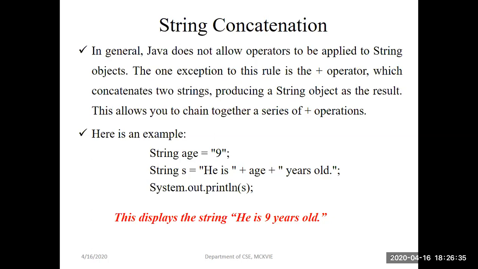Look, here we considered one line that is not written over here. Oh, sorry, it is written. Say it is age = 9, it is also a string. So when I am concatenating this, this is a string, plus age, and plus " years old", that is another string. All these three will give you the result "He is 9 years old", right? Because age is a variable, not a string itself. So we are concatenating the value of this variable with "He is", and finally "He is 9" is the result. Then again the concatenation operator works and it will give you "He is 9 years old".